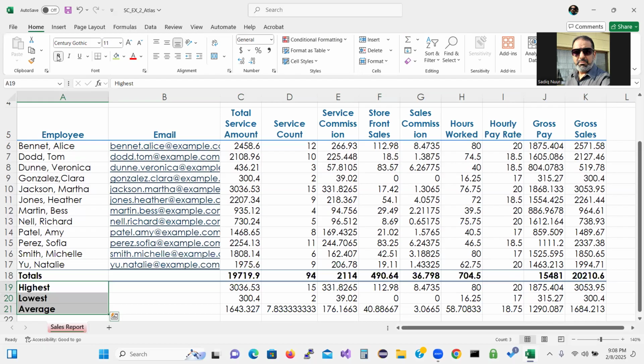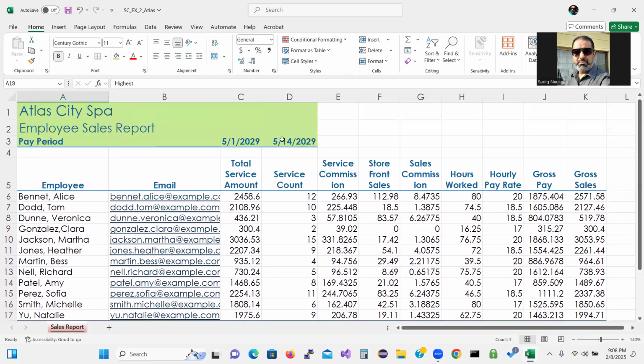Next is to format the dates and center the data in a cell. All right. So what we want to do now is select the date, C3 all the way to D3. Then we go to the number group under the Home tab and click the small arrow, which is the launcher.